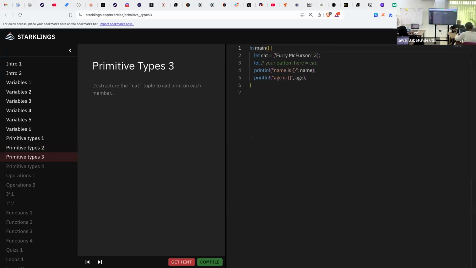Okay, what are we doing here? What data type is this? So what should we do on line 3? Destructure the tuple. So how do you destructure a tuple?